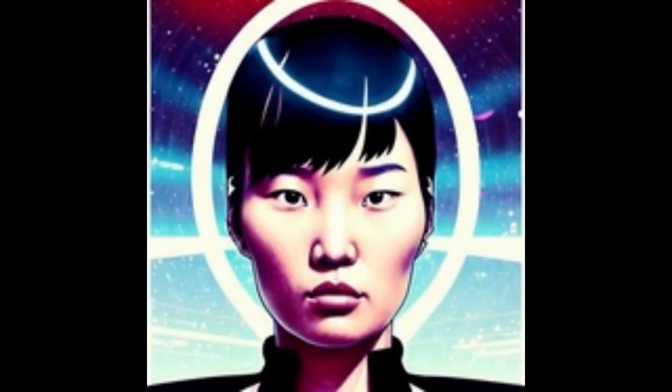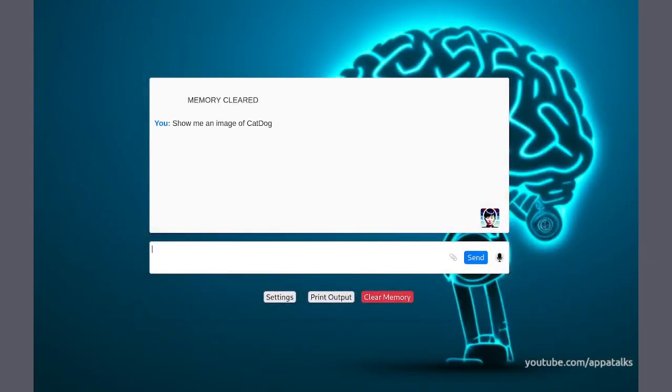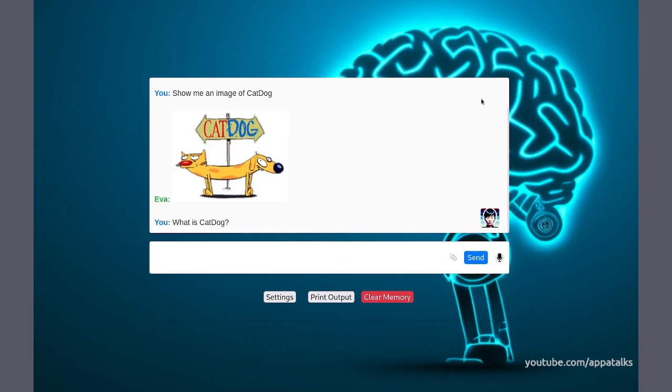Ever wished you could chat with both OpenAI and Google's AI all in one place? Sounds kind of like science fiction, right? Not anymore. This project brings them together. It's like having a superpowered AI assistant. Wow. And it's all open source. So let's dive into this OpenAI and Google generative language chat project.